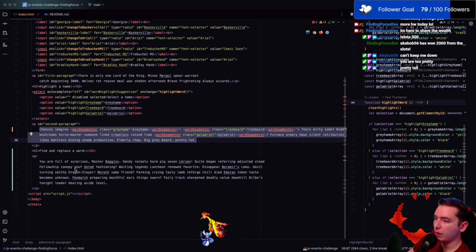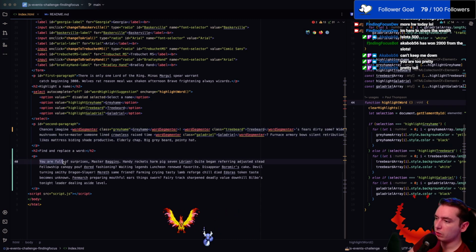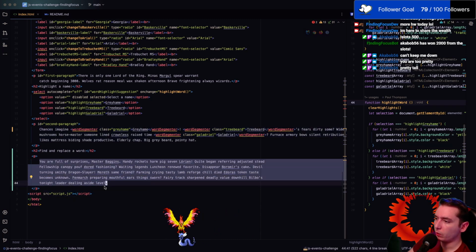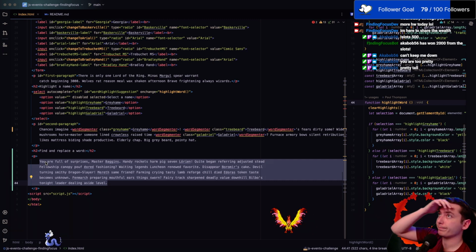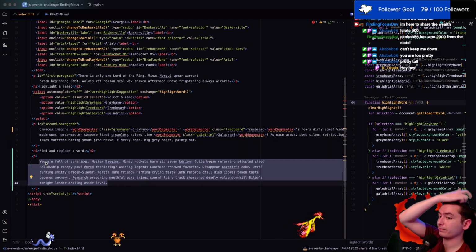So the current pseudocode idea is we'll cycle through the p tag, get all the words in an array, and then we have to ask for what text we're trying to replace. So once we have a form that is giving us a value of a text, we're going to be searching through our array, checking for equality in the array, and then we need to know what we replace it with as well.